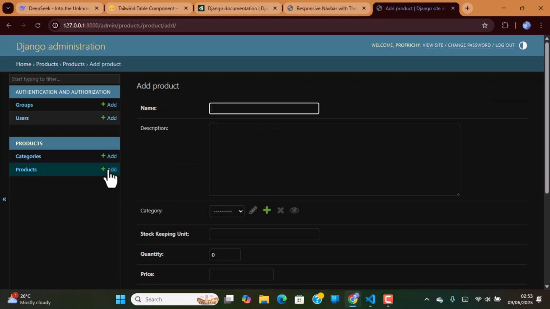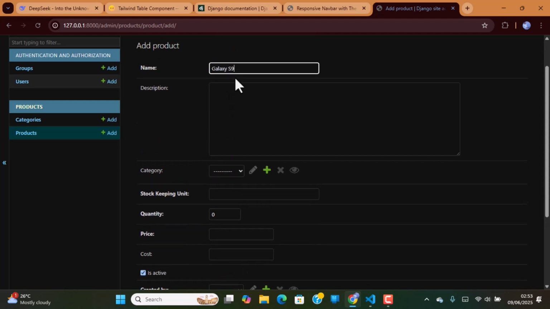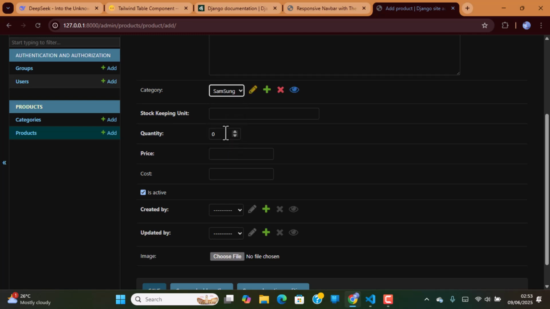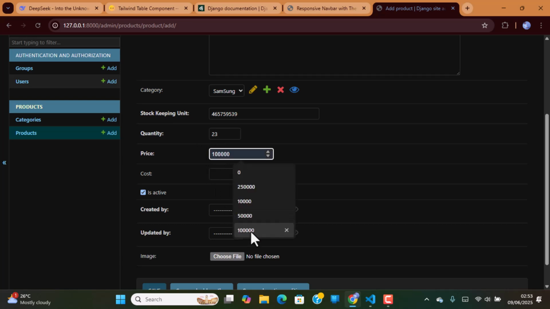And for the products, let's come down and let's set Galaxy S9, or rather S24 Ultra, and select category as Samsung, and the stock keeping unit SKU, let's just put up some random numbers, and quantity, let's set it as 23, and the price, let's say the price is 300,000 naira, and the cost is 200,000 naira.